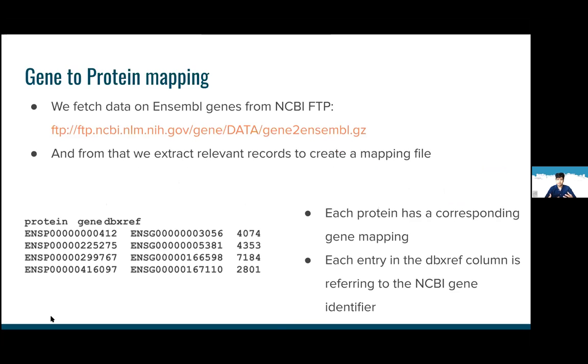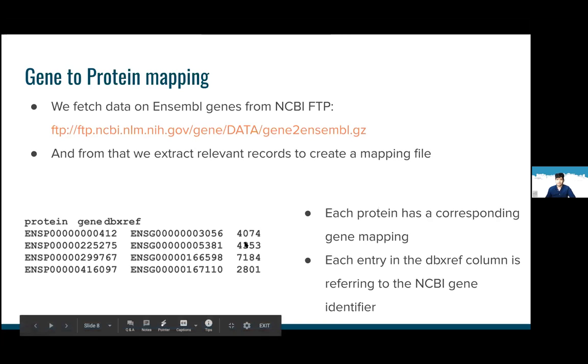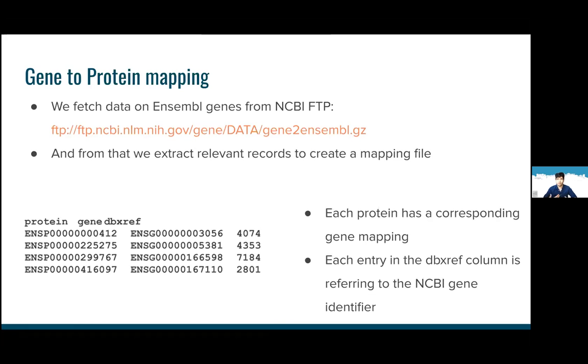But it's not enough to just have that. As I mentioned earlier, sometimes there is benefit in translating protein identifiers to gene identifiers for the sake of better merging or better representation. To achieve that, what we can do is fetch more information about the genes and get a mapping of gene to protein IDs, and then create something like a TSV that says this protein maps to this gene, and the DBXref here is basically the NCBI gene ID. And I'm approaching this as a person who would go about writing a transformation pipeline, and how the thought process would be in that regard.